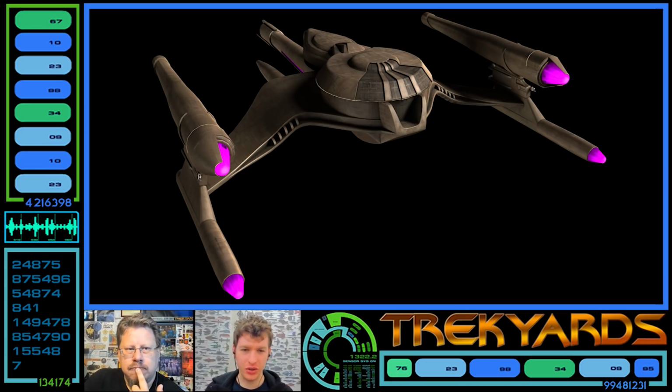This looks like an incredibly simple, flat stick model. There are no windows, no details. I don't understand it, and it certainly makes the Gorn feel like a non... Again, it wasn't really even seen in Remastered, so you can't really go by that. But it makes them feel like such a non-race.